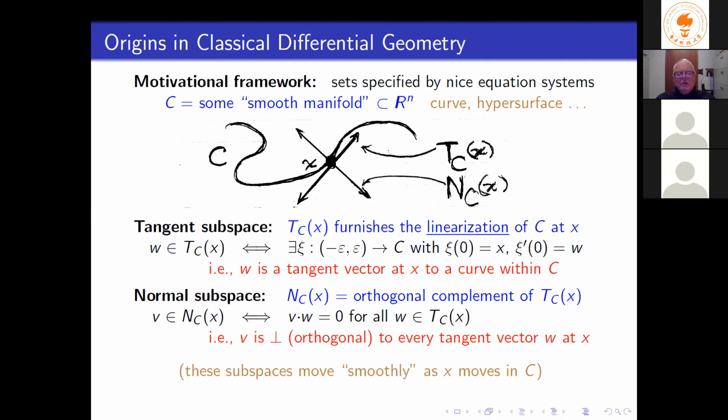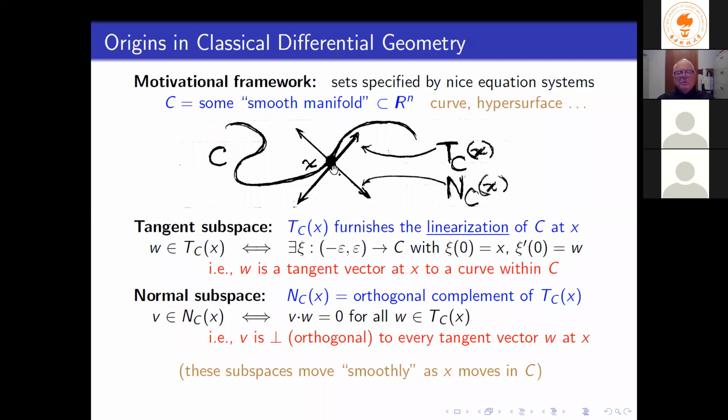So first of all, how would you describe a tangent vector? You go to the more basic idea of the tangent vector to a curve. In the middle of this slide, I think of a curve, which I'm calling C, which goes from some small interval, minus epsilon to epsilon, into the set C. So the curve lies in this set, and at parameter 0, it gives me X, and the parameter is T. There's a derivative vector to this curve.